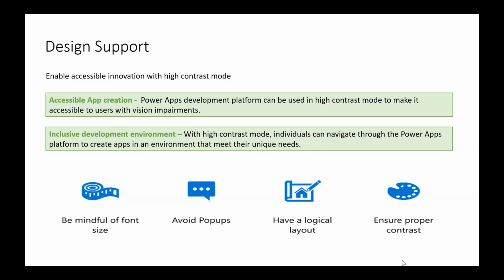And lastly, ensuring a proper contrast, because of course if you maintain a decent color contrast in your application, it actually helps the eyes to understand it, to have a good vision, and this definitely reduces the psychological effect maybe of anxiety or stress to put more pressure to understand what the content is. And it's very easy to navigate to the content on the website using decent colors, I would say. So this is some design support that we can definitely think of while we make sure that our application is accessible to everybody.